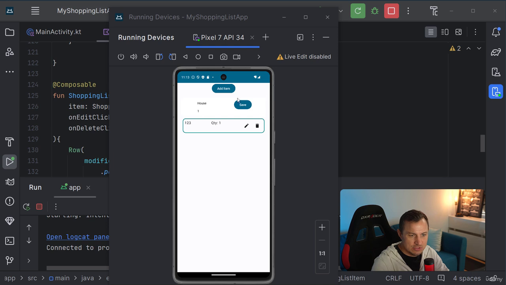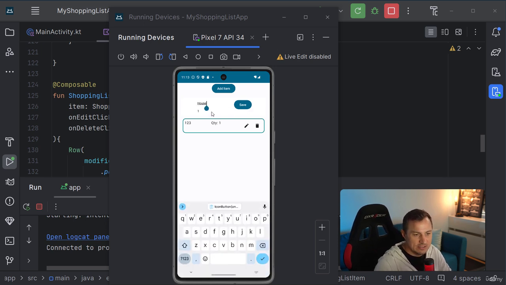Welcome back. In this video, we're going to set up our edit screen as I showed earlier. So basically saying how an edit list item should look while we're editing it. And you can see we basically just have a row, which then contains a column, which next to it has two text fields, or two texts. And then we have the button here. So this is actually editable, both of them. So they are not going to just be text, but they're going to be text fields.